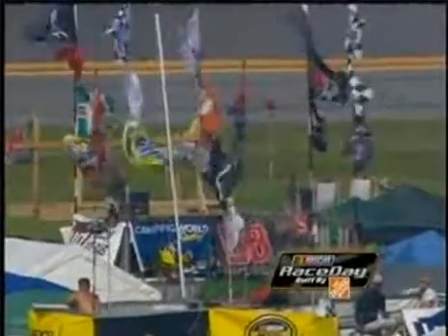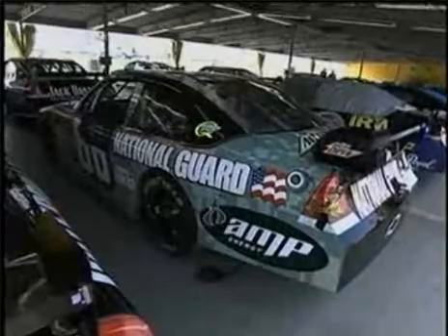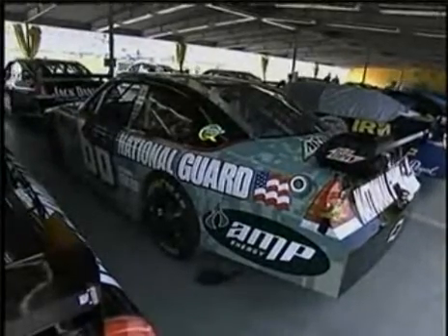Tough race at Daytona, and it's one of the rare occasions that it falls on the day of the 4th of July. The name Earnhardt is synonymous with success at this racetrack, and if Dale Earnhardt Jr. can drive the 88 into victory lane tonight, it will look just a little bit more special.